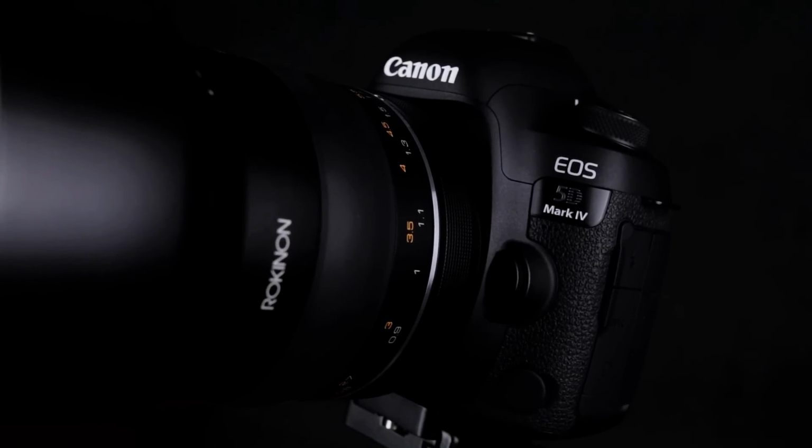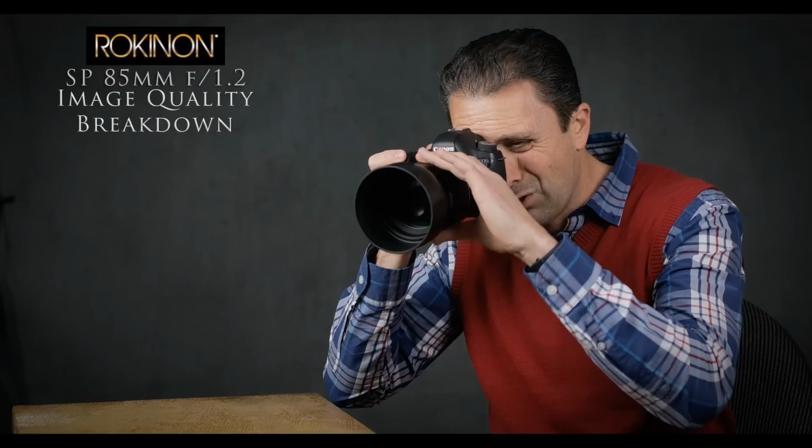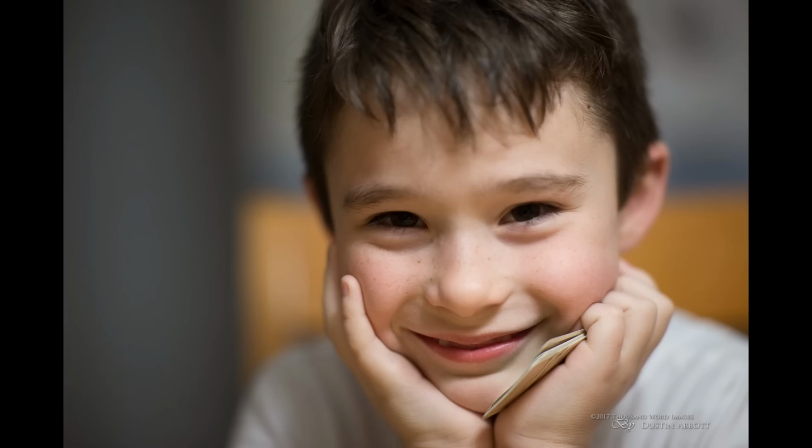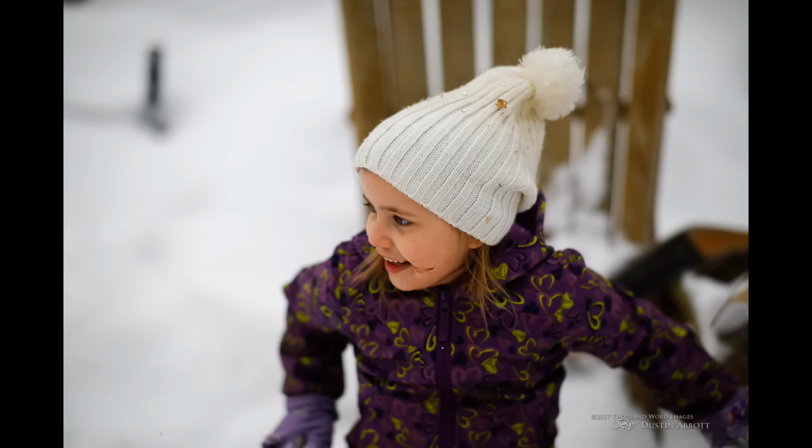I've used it some on the 5D Mark IV because I prefer the overall image quality from the 5D Mark IV, but I've used it also quite a bit on this Canon 6D body because I've got the Canon 6D set up with the precision matte focus screen, which just makes the whole focus process much more organic and much more enjoyable for me. And so when you do use the lens to its strengths, it performs beautifully and really does great either out in the field or in the portrait studio. But of course you do have to master the technique of consistently focusing accurately with it, and that may be too great an obstacle to overcome for some users.